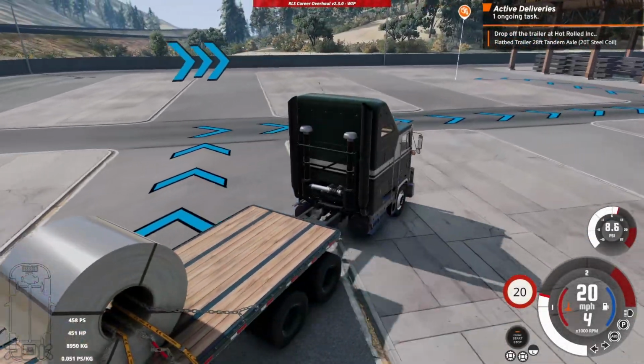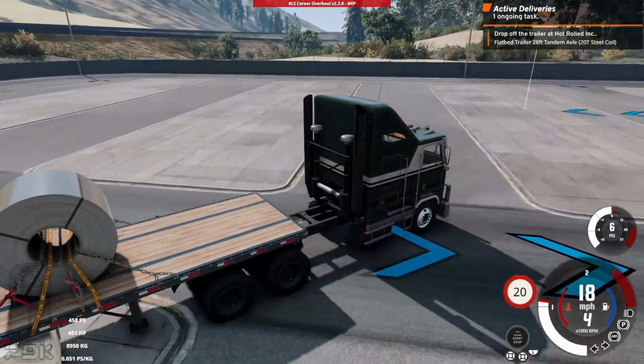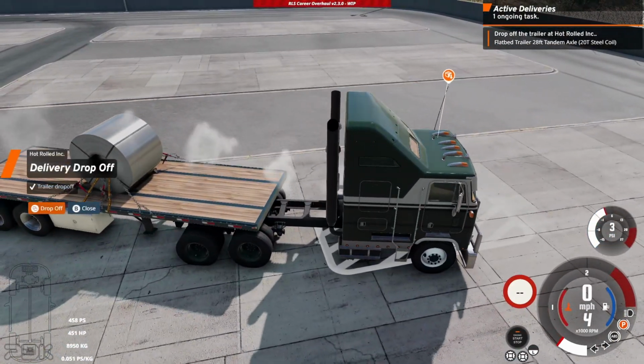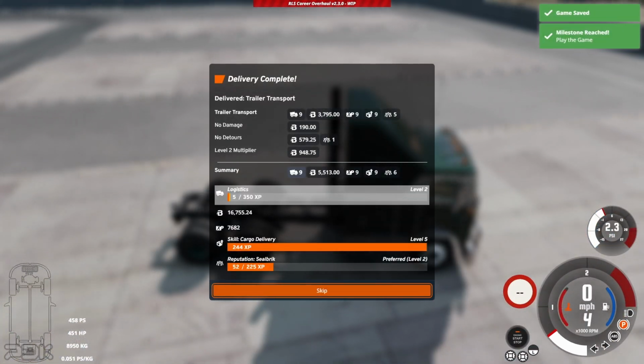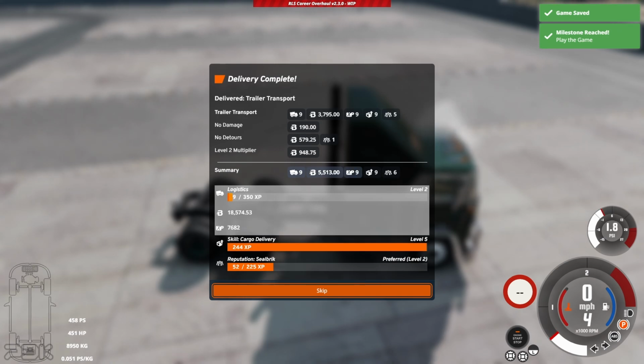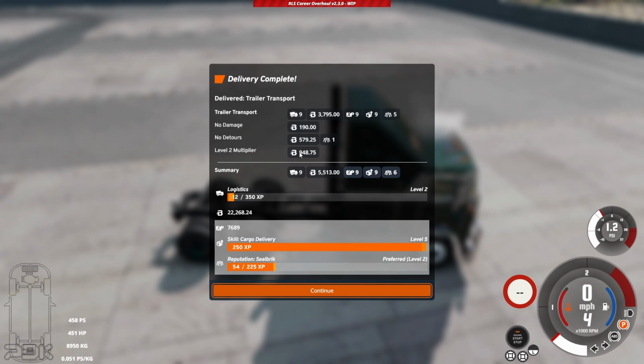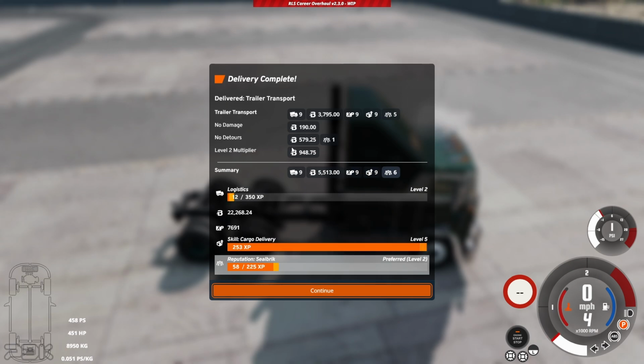We're going to make it without dying, at least. Can't believe I even mentioned we need to put a radiator in first thing, and then I didn't. So with my bonuses, that was 5,500. That's not bad. There's my level 2 multiplier added up to 900 bucks. And that's level 2 logistics.